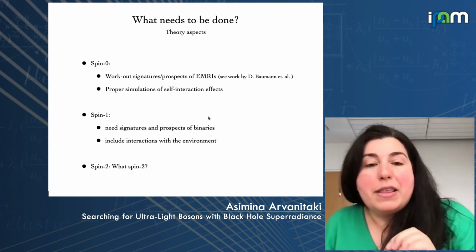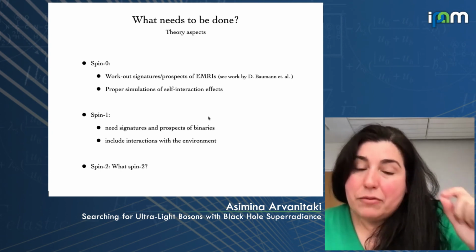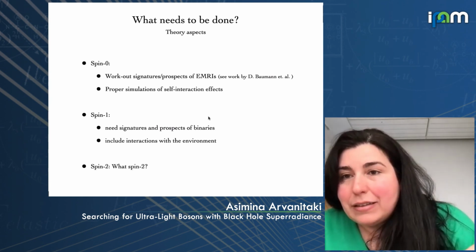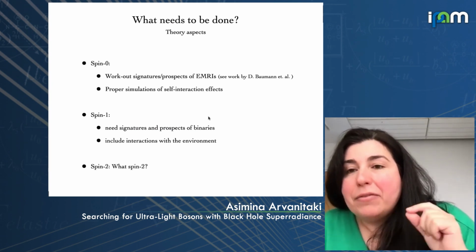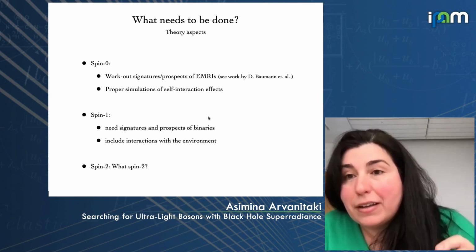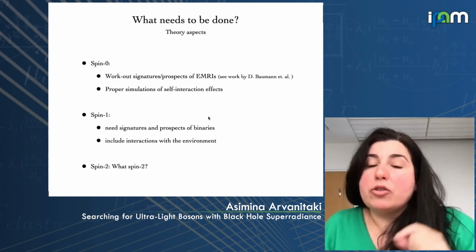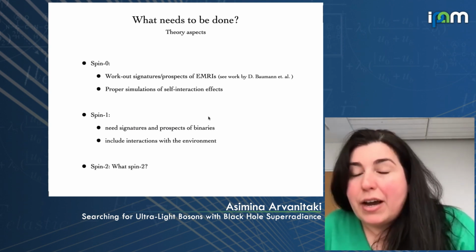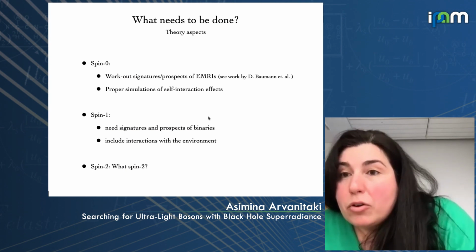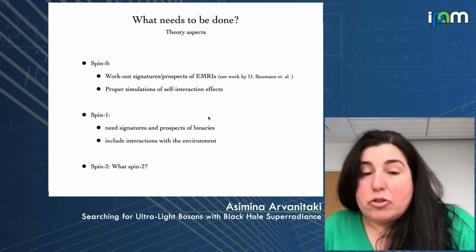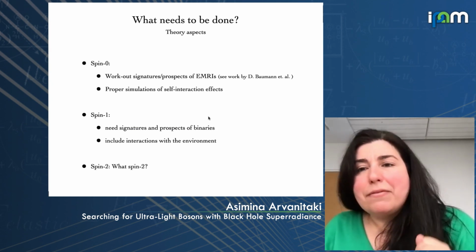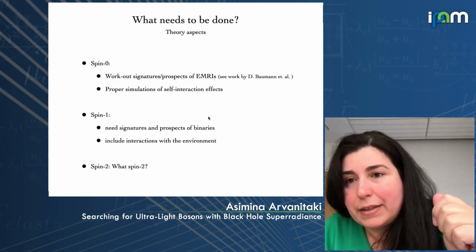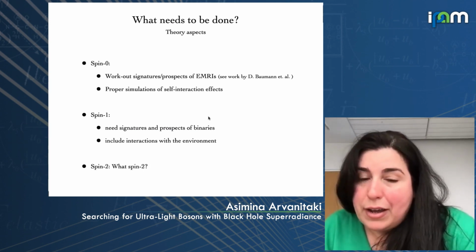Now, the thing about spin 1 is that dark photons can have a mixing with the ordinary photon. They can create a huge electric field in the environment of the black hole. That can have huge effects in the way this electric field interacts with the plasma around the black hole. You have strong electromagnetic field processes that become relevant and can be a huge source of energy around the black hole. So this is something that people have not really studied yet and could give an extremely interesting signature, because, I didn't mention this, but in fact the cloud around the black hole can carry a significant fraction of the black hole mass, up to a few percent. So there is a lot of mass, that means energy, stored in the cloud.